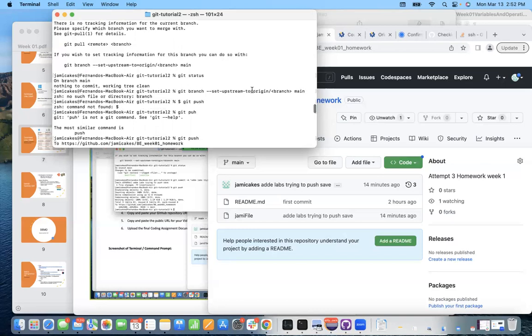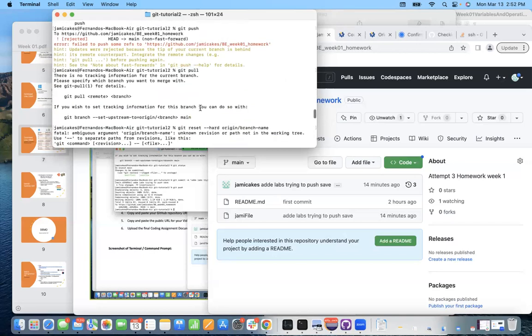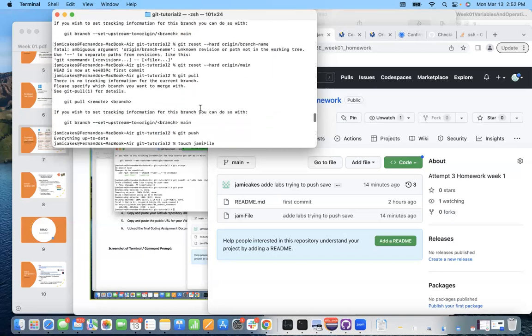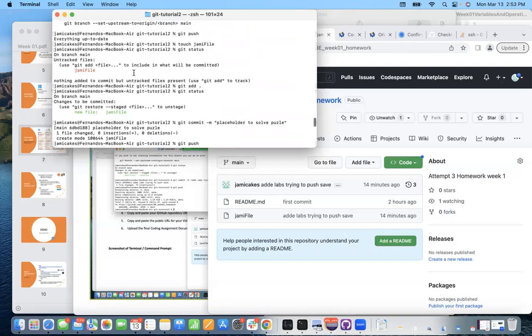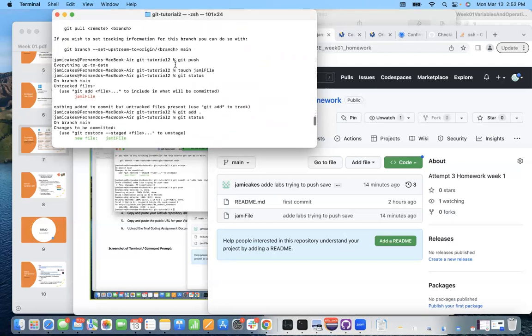Oh, right. See, so I was still saying this. I think you're supposed to put the name of the branch there, right? In the brackets. So where did I figure that out? I figured it out. Ah, here we go. This is where I figured that out. So I figured out how to take off the branch part here.